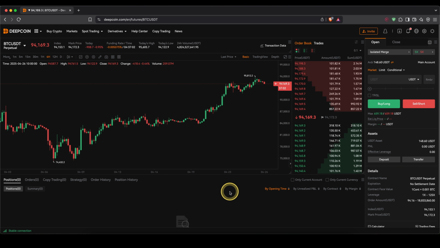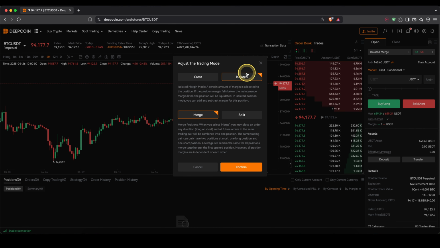All right, so let's open our first long position. And to do that, we first choose up here, open. Then we can choose the margin mode. In my case, I recommend you to first leave that on isolated right here. And then you can choose between merge or split. If you choose merge and open multiple positions, you will just increase the opened position. And if you choose split, you could open multiple positions with the same trading pair. So that's a great option that you have in here. I'm going to leave that on merge for now.